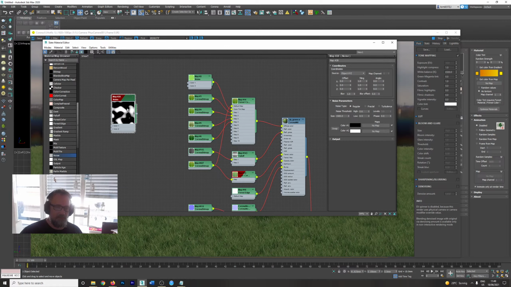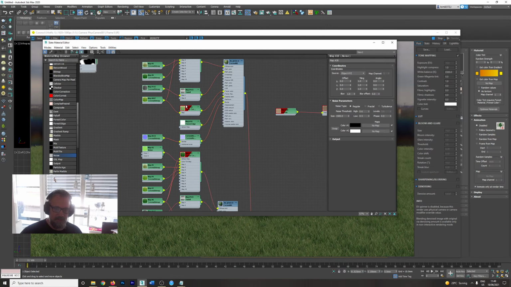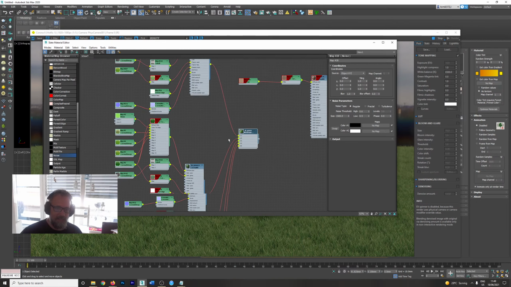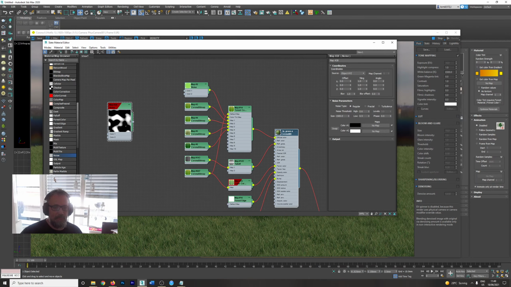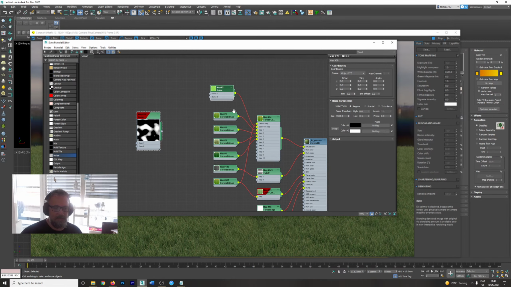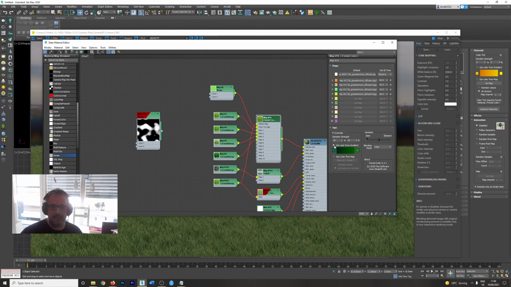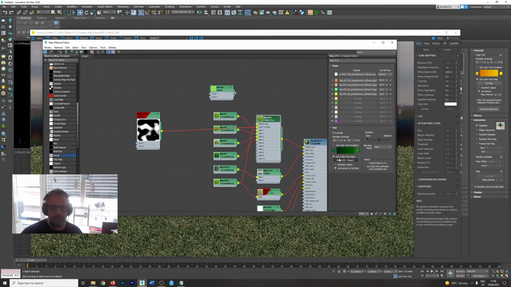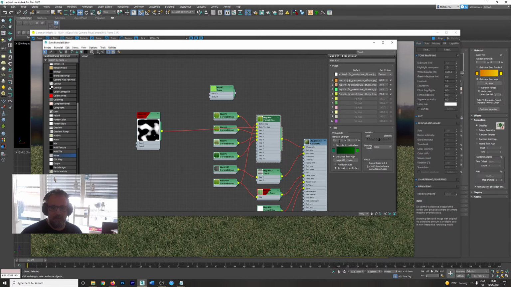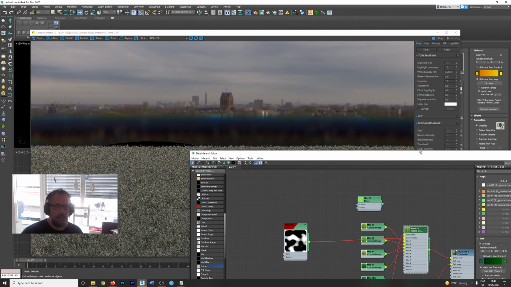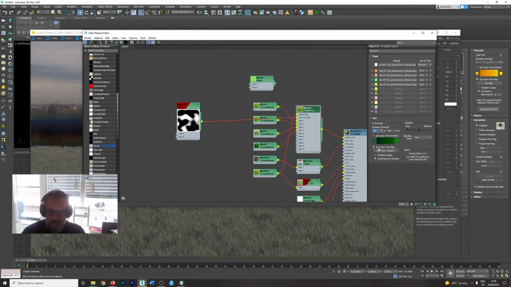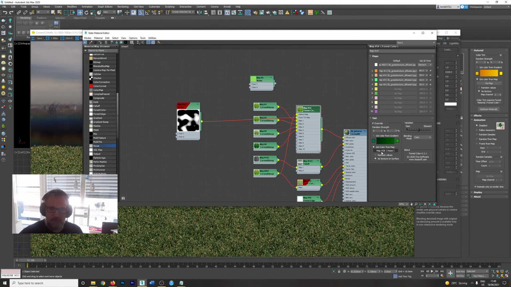There's other ways of adding this, and the other way is to do a layered material here. We already have this multi-sub-object material here. We can also use a mix map, for example. Let's just try this color tint. And get color from map. As texture on surface. This is working, right? But again, it's just making it gray. So that's not what we want. We want to see that variation we had before.